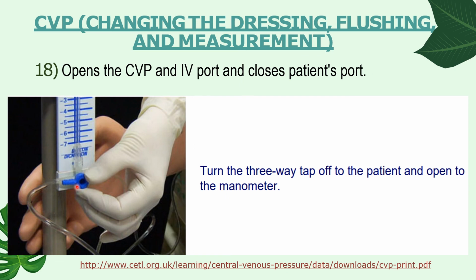Then you can now open the CVP and IV port and close the patient port. So this is the line going to the patient. So you can turn the 3-way tap off to the patient and you are now opening the manometer. So the manometer is open as well as the CVP. And this line is going to the patient, so it should be closed.